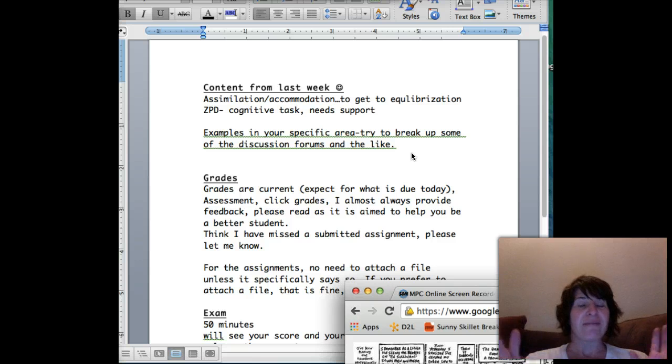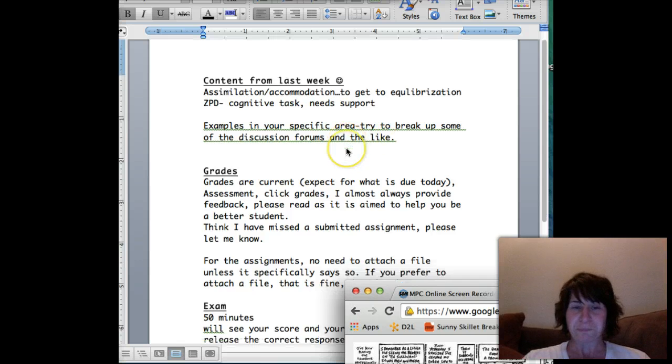As I mentioned, there were a lot of people in music education or with a music background in this class. So what I'm going to try to do in the future is gear some of the discussion forums and break them up by subject or content area that you're interested in, whether that's music ed or high school or elementary or special ed, so that we can get right at some of the issues or concerns that may be relevant to that specific field. Also, if you would ever like an example from the particular field you're interested in, just please send me a quick email and I'm happy to provide that. Anything that would help clarify a concept for you.